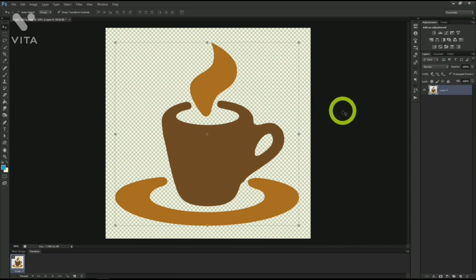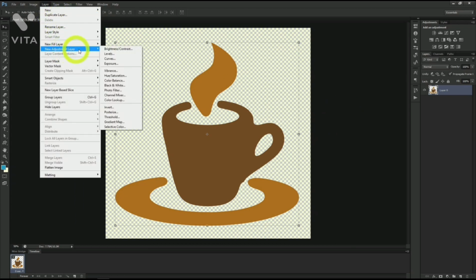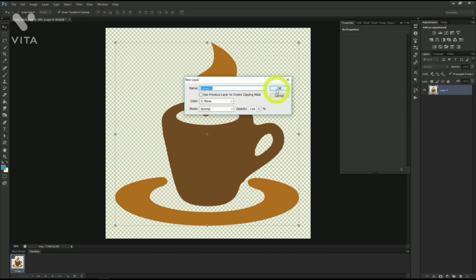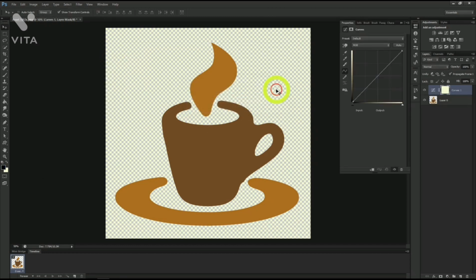but if we wanted to make it something a little less permanent and tweak the settings as we edit our image, we can make a new layer by going to Layer, New Adjustment Layer, and then Curves. This will allow us to have our own layer that we can edit the properties of in the Properties window. So over here in our Properties window, you can see that we can edit our curves just like the image edit we were doing before, but it is not permanent as we can hide or unhide the layer using the eye button next to the layer.